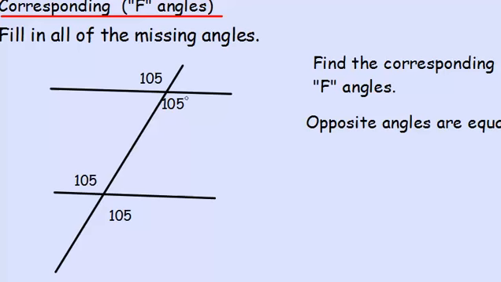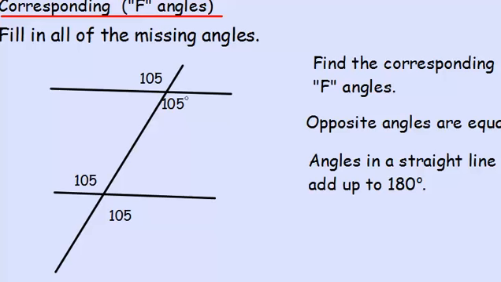What else can we find out? We know that angles in a straight line add up to 180 degrees. So if we look down here, we've got a straight line going across there. So if we just look at the top half of this line here, we've got 105 degrees there, so 105 plus this angle must add up to 180 degrees. So to find the missing angle, we do 180, take away 105, we'll get 75 degrees, and we can fill that in. And the same thing is going to be true up the very top of the diagram, in this space here, because we've got a straight line there, that also has to be 75 degrees.